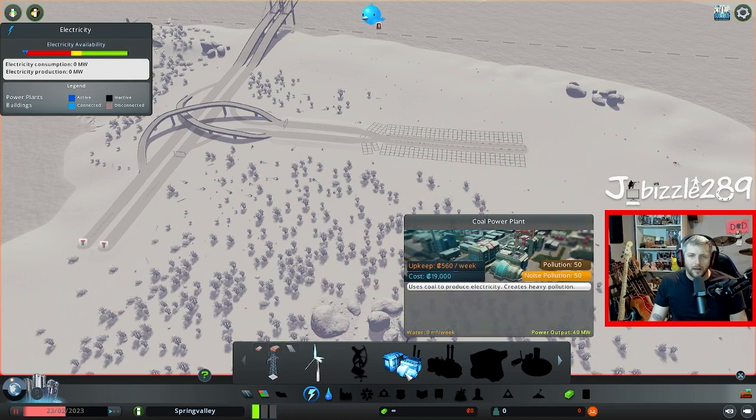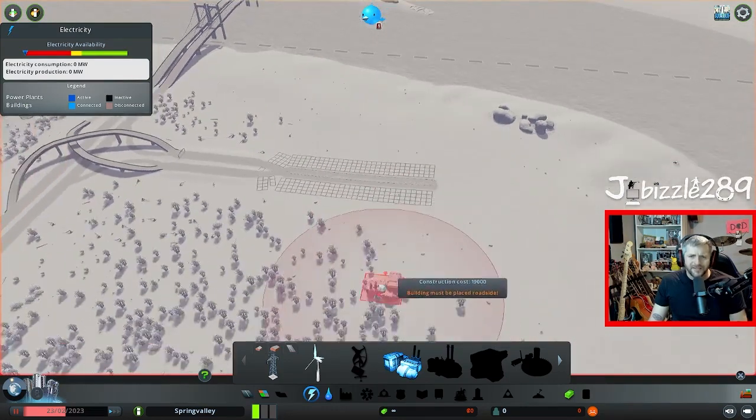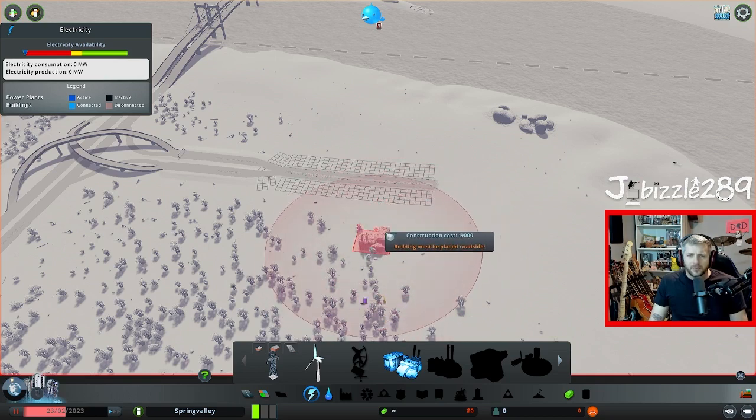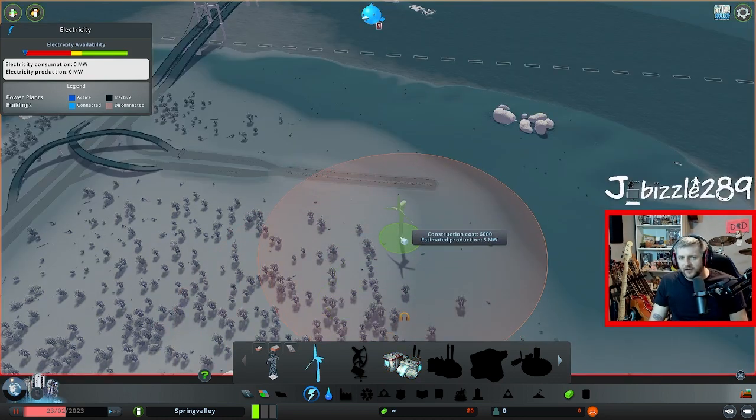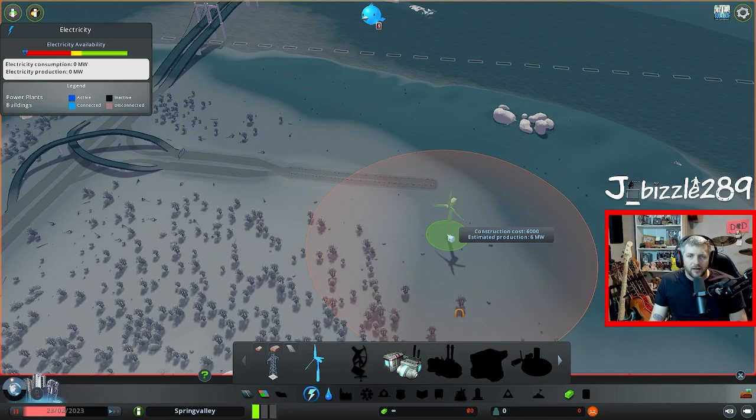So like this is the coal power plant, and you see how it doesn't let you put it anywhere you want. You have to slide it up next to the road. That can be kind of inconvenient at times. So the trade-off with the reduction in power that you get from the wind power from the large fan here is you can place it anywhere. However, you do have a reduction in power.